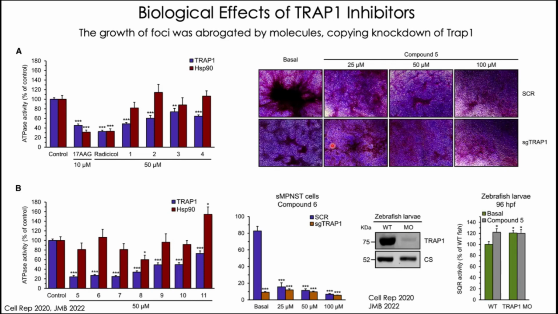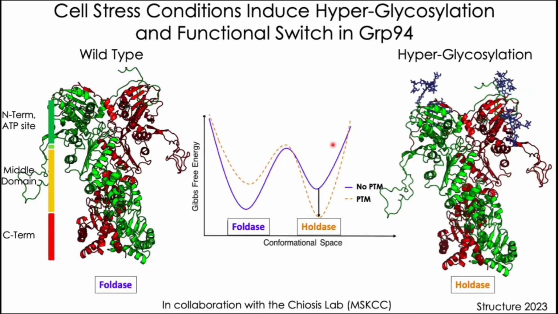But then we also became interested in other forms and functions of this protein. In particular, it is known that there are some forms of the protein, again, one more name, GRP94, which is the endoplasmic reticulum form, which is known to become highly glycosylated when cells are in a disease state, a stressed state. And cancer cells are, of course, highly stressed because they have to survive in the face of an environment that wants to get rid of them. So they have to turn on their chaperone machinery, their defense machinery, their heat shock response machinery, a lot.